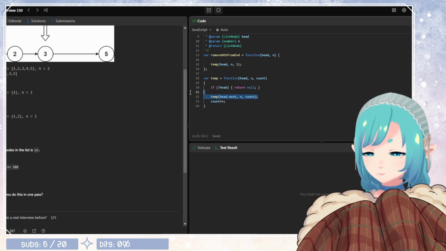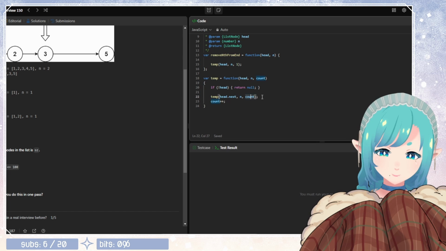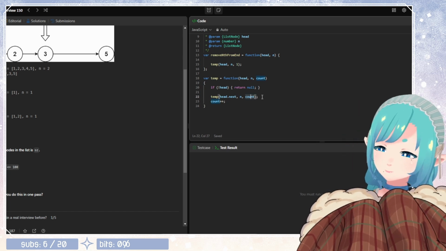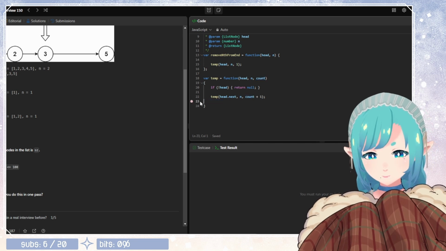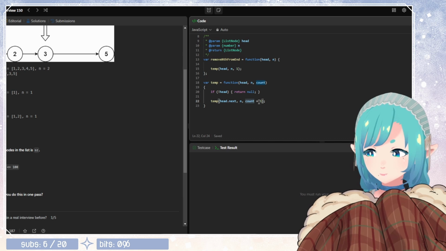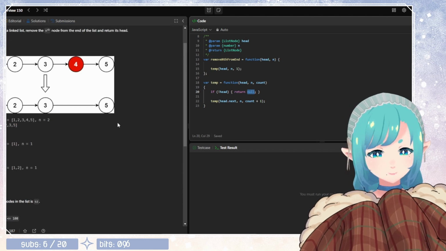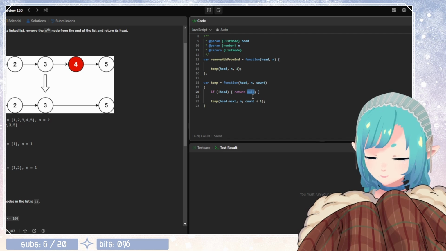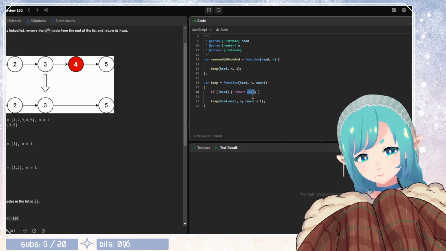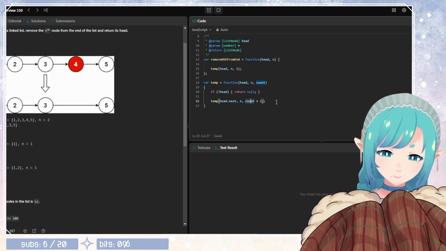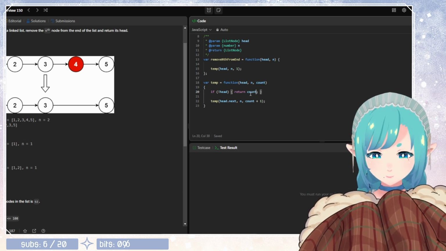Yeah, so we know this is the first node, tenth node, etc. We could return the depth. So the next one knows that it's number 2. Next one knows that it's number 3, etc. And we could return count.